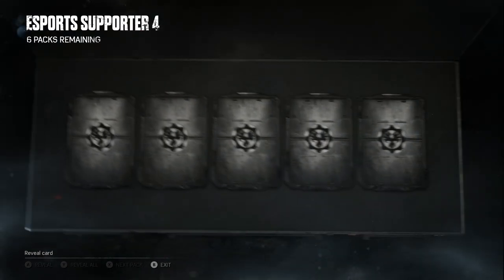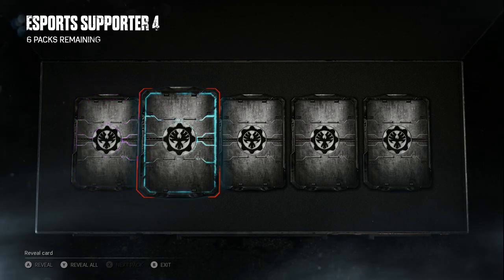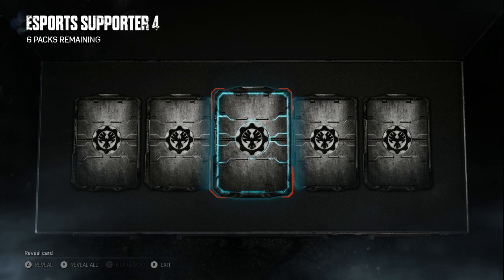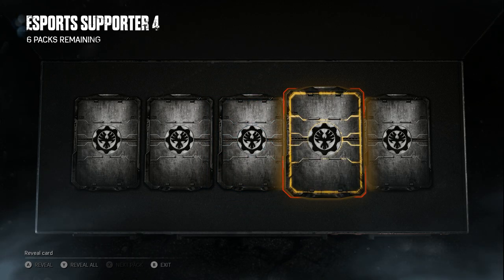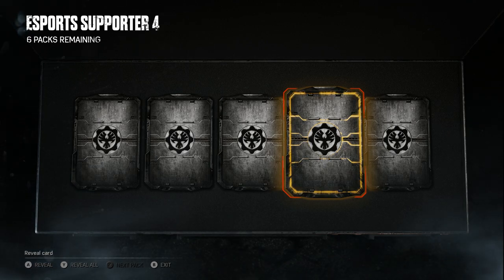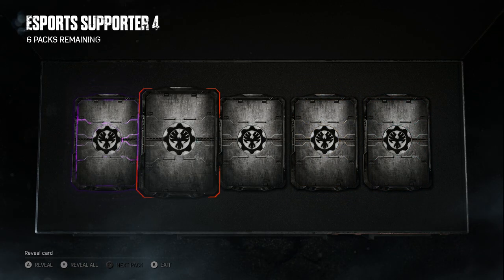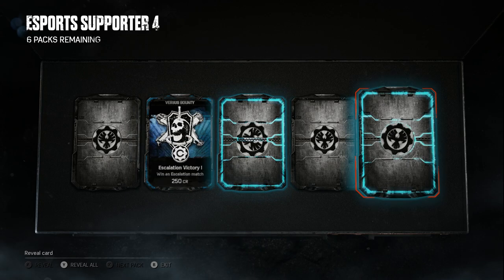On to the next pack. Let's see what we get. Alright. So we got an epic. Oh yes, sweet, sweet epic. Oh. Alright, we got a rare. A rare. Oh, a legendary. Oh, this is one of the Locusts. Which one is it, though? I don't mind which one it is. Honestly, the drone is more my favorite. Or it could be Tai, right? Please don't be Tai. Please be a Locust.